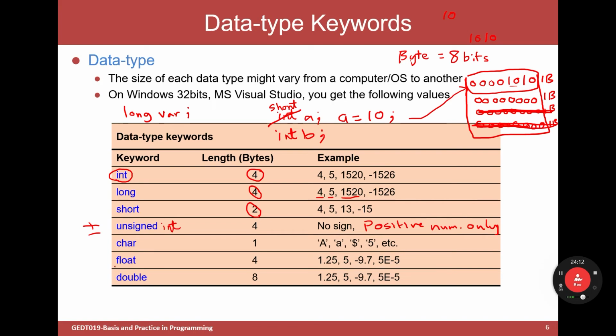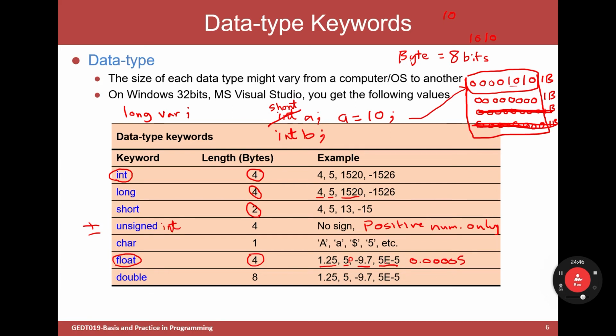Float, we saw it before. Float is for real numbers, and it will save 4 bytes. So this is like a float number, like this number. This is float. Even though it's a digit, it means 5.0. Okay, so this is 5.0. And then this one is a float number. It's a negative float number. And this one is also a float number. This one will be like this, 0.00005. Okay, so this is a float number.